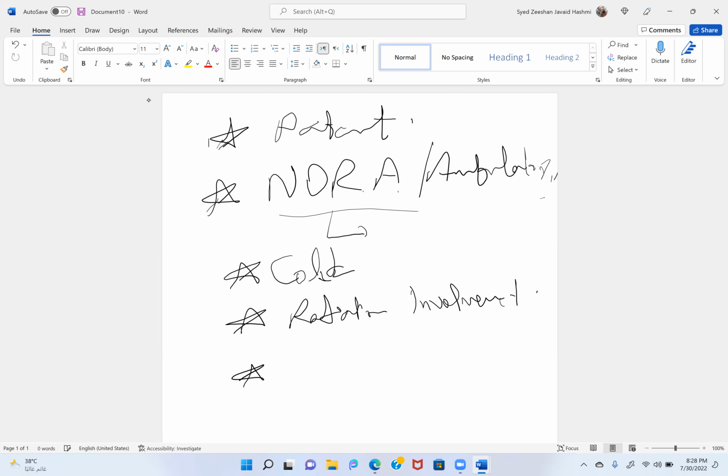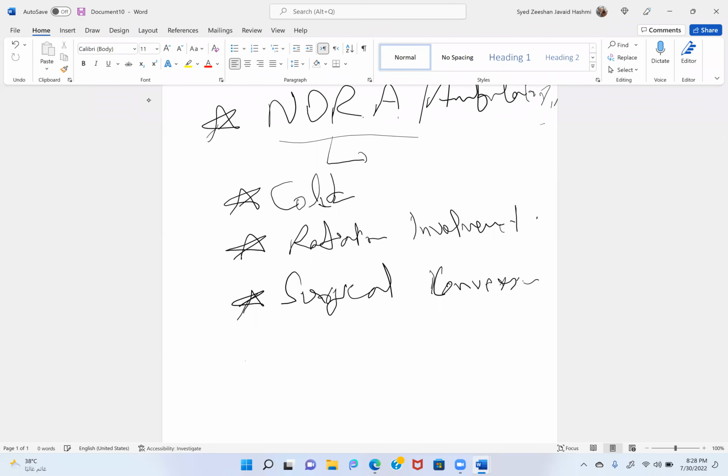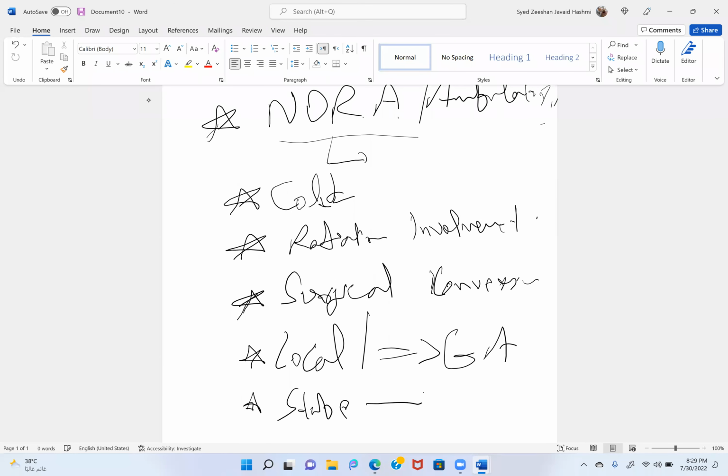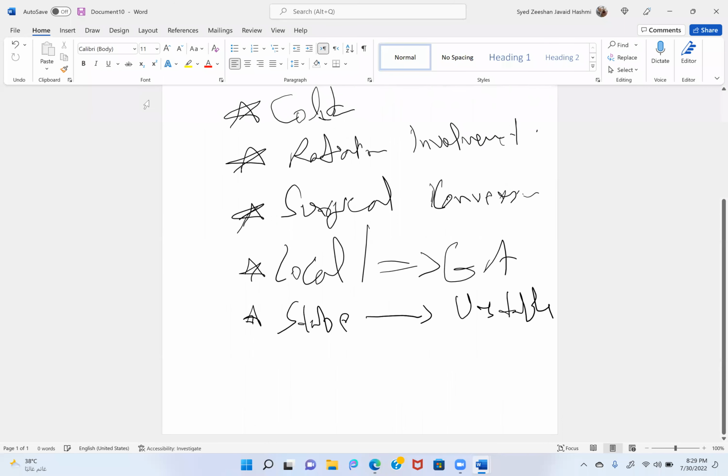Another problem is that at any time surgical conversion may be needed. For example, they are apparently doing it under local, but at any time you may need to give GA. The patient is stable, but at any time the patient can suddenly become unstable. When you have put in an endotracheal tube and prepared everything, then you are relaxed. But in scenarios where anything can happen suddenly, that makes it very tricky.